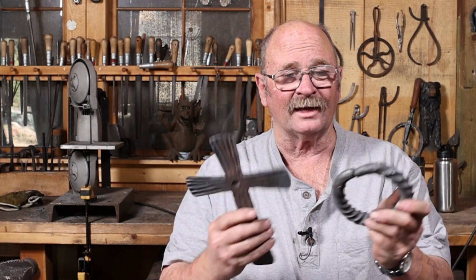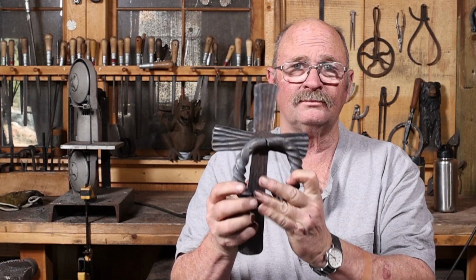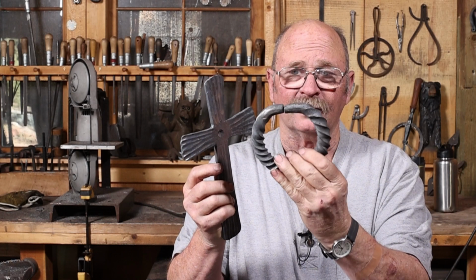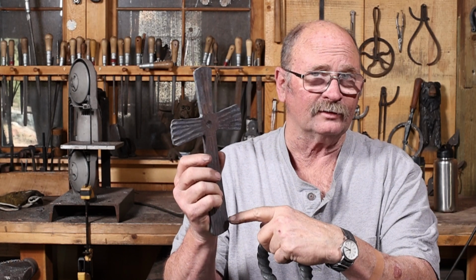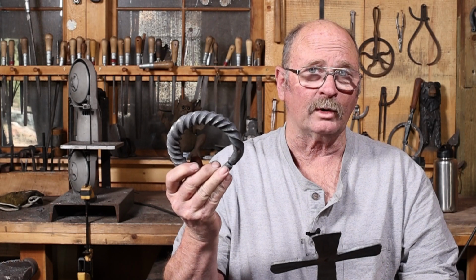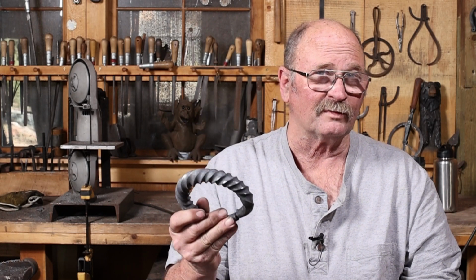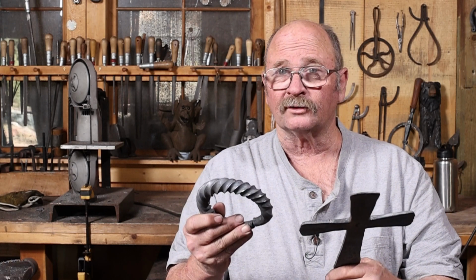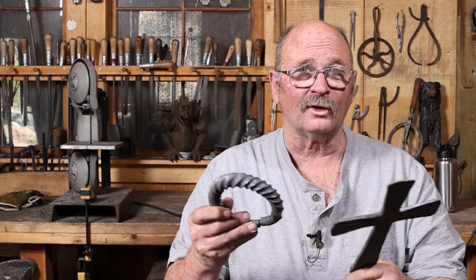And then I think this handle came out a little bit too massive. I don't mind the diameter, but I think it's just too heavy a piece of material for the size that this cross ended up. So I'm going to make another handle. This one was 3/4 inch square bar. I'm going to start with 5/8 square bar, do that, and then next week we'll join this project again and try and get this all wrapped up.